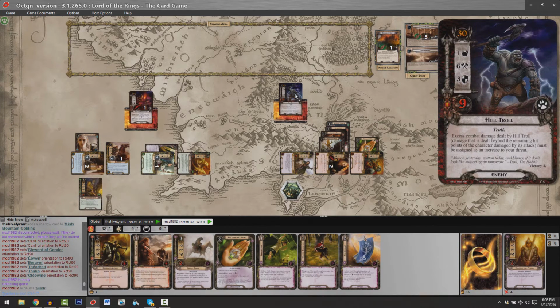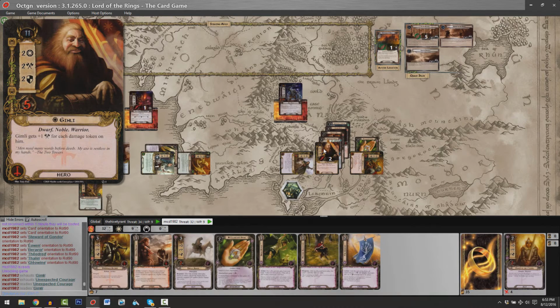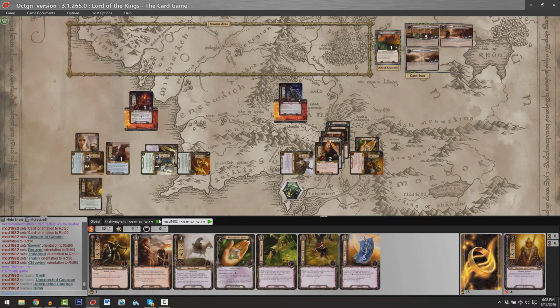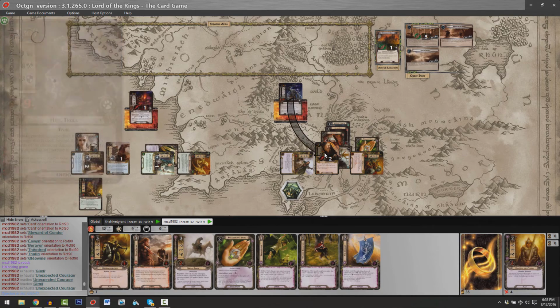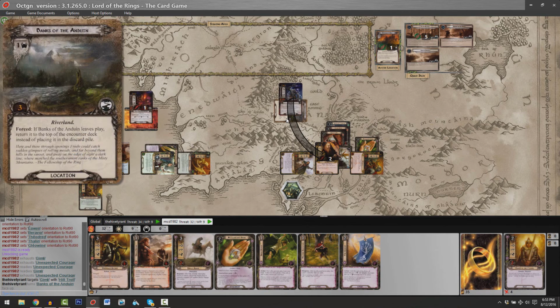I will defend with... Hold on. Quick Strike. I don't have enough to kill him outright, though, do I? Let's see. You are going to be swinging for 6. Oh, yeah. Nowhere near enough. Okay, I will defend with Gimli and then ready him right back up with Unexpected Courage. All right, sounds good. Let's pray for a gentle shadow effect. And no shadow effect at all.